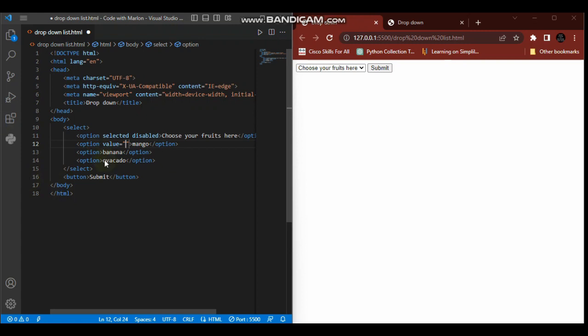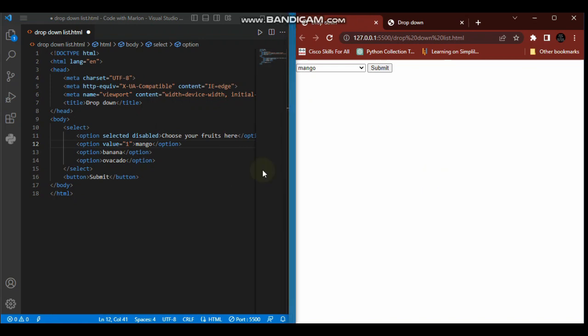You see, if I link this HTML with PHP, and I put a value here, say 1, or say our options were boys and girls, with boys as 1 and girls as 0, meaning if I come here and choose mango, since our value here is 1, if I click submit, this 1 is what will go to the server.